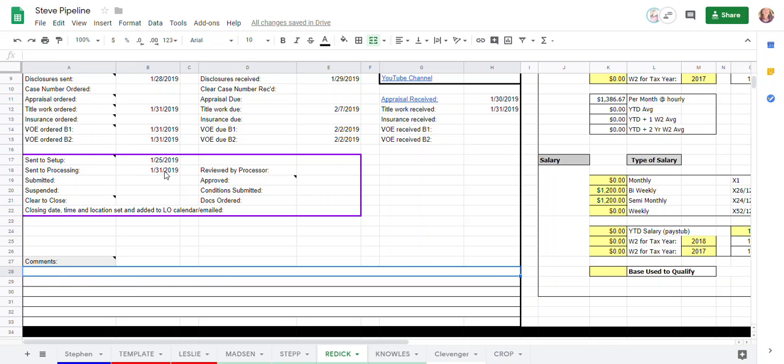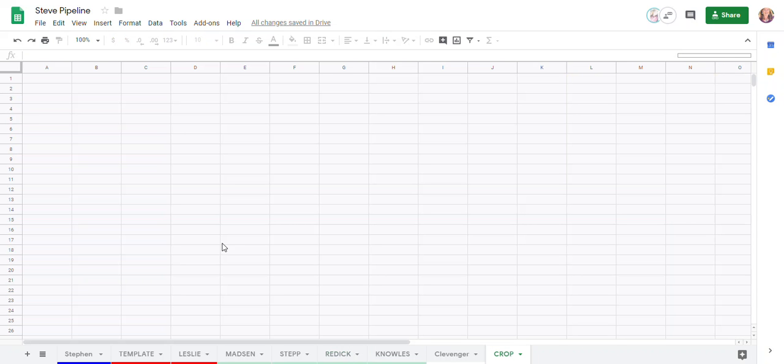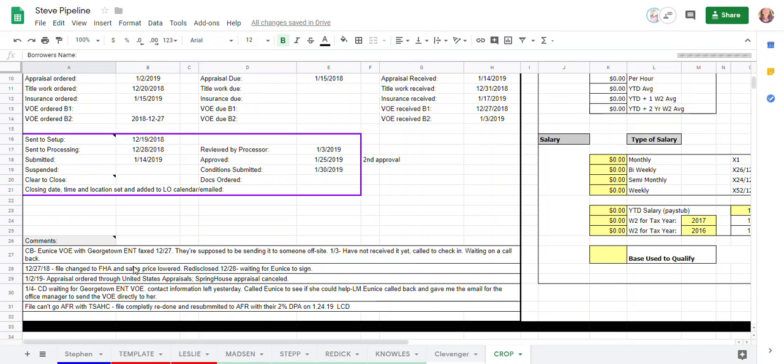You can tell status of the files because we will mark them as things process through, and we'll put in notes on files about what's going on. You can track things through us that way also.